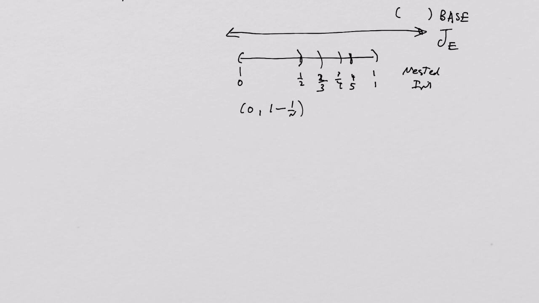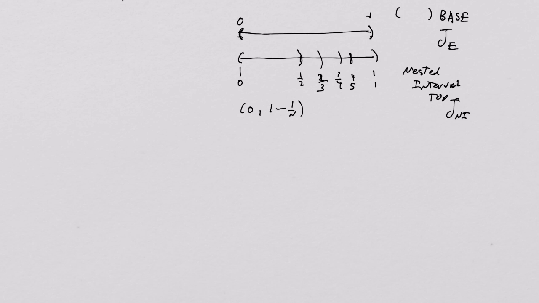Nested interval topology. We could call that, say, TNI, right? Now, we could talk about, by the way, the usual topology of the same interval, right? I could say, all right, forget the whole real line. Let's just take this open interval from 0 to 1 and introduce the standard topology on that. So we have two topologies for this interval. We have the standard topology and we have the nested interval topology.